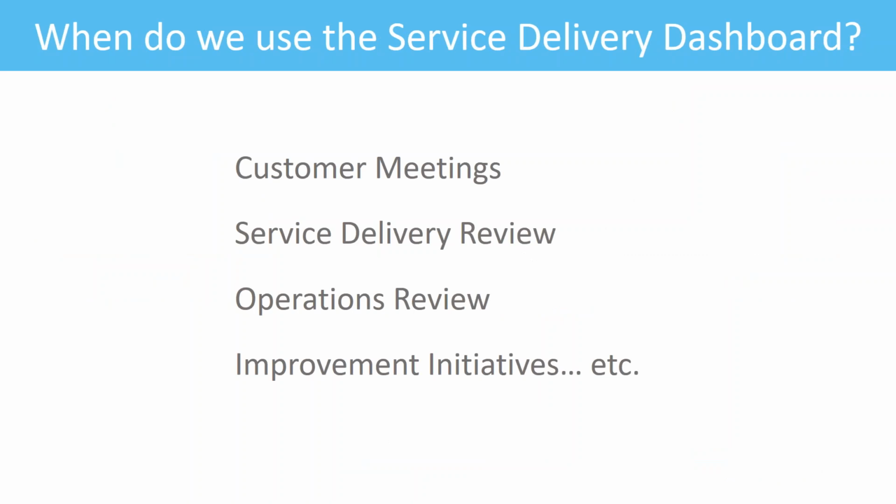Last but not least, where are we using this particular dashboard? Well, we use it in customer meetings, service delivery review, operation review, improvement initiatives, a lot of different places. We use it at customer meetings so that the customer can understand where we are. We're going to have a collaborative dynamic. Service delivery review is so that when we're under-servicing or over-servicing our customer, we can readjust our service delivery capability by maybe limiting our WIP, by understanding the tail of our histogram, a lot of different mechanisms.